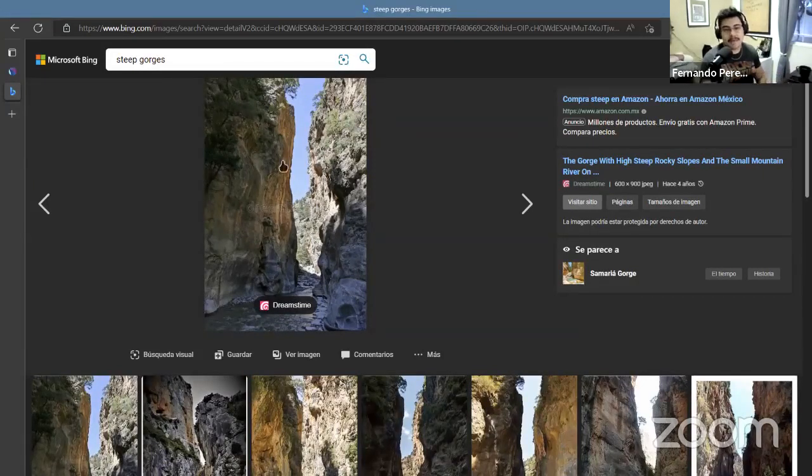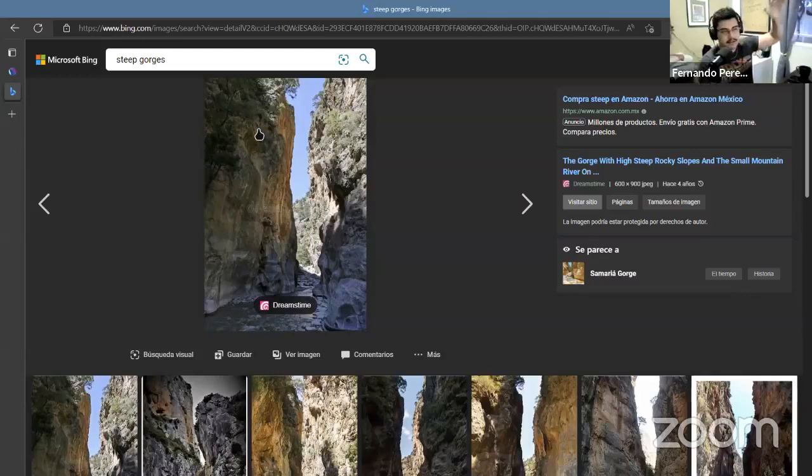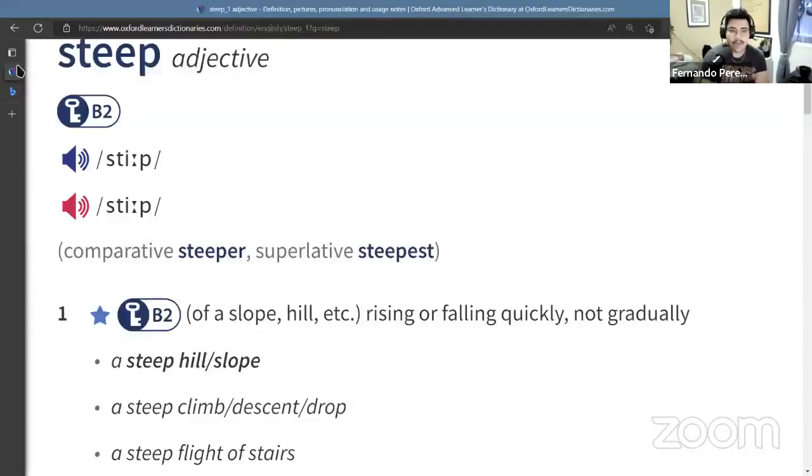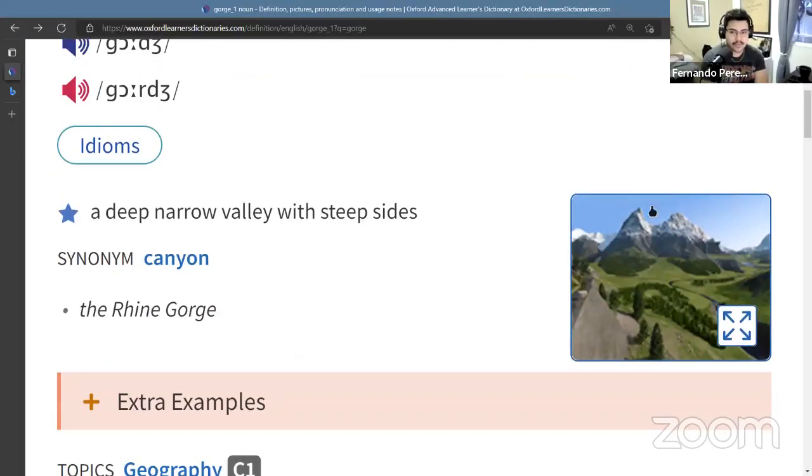This is not considered a mountain, right? But it has a certain altitude that you can reach. This type of thing is steep, the way it falls down to the ground. It is not slight, it goes directly to the ground. So that's what a gorge is, something that is steep. We're talking about natural rocks and formations. Very good.